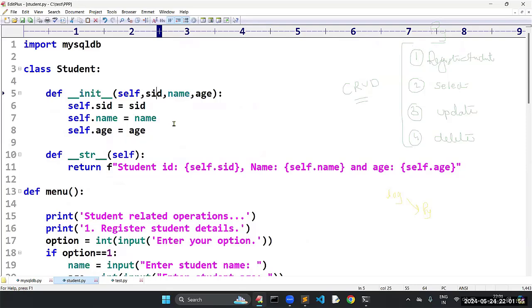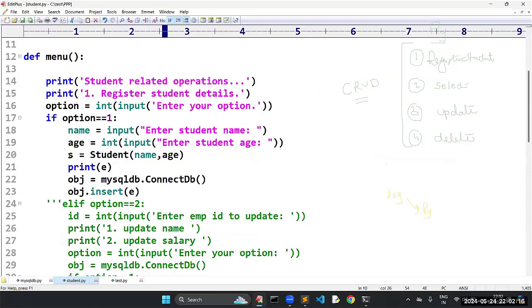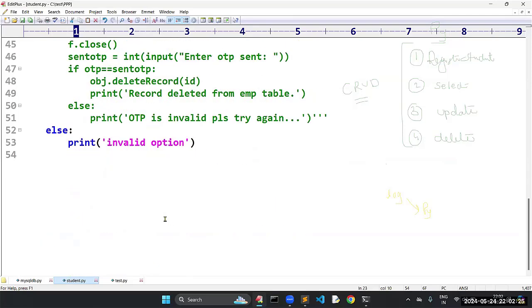So here ID is not required at the time of creating the object. Even when we are printing, you won't get the ID properly, but we need to call it from the data. But let us remove this. I'm going to give only name and age. Now I created the student object. We are trying to print this. As of now, I'm commenting these things. Let us check up to this. Is it working or not?